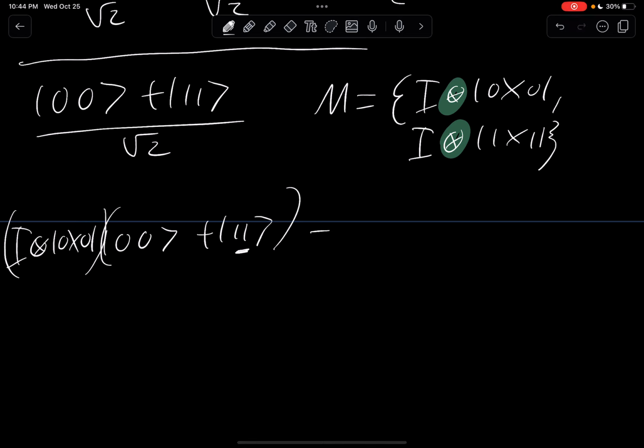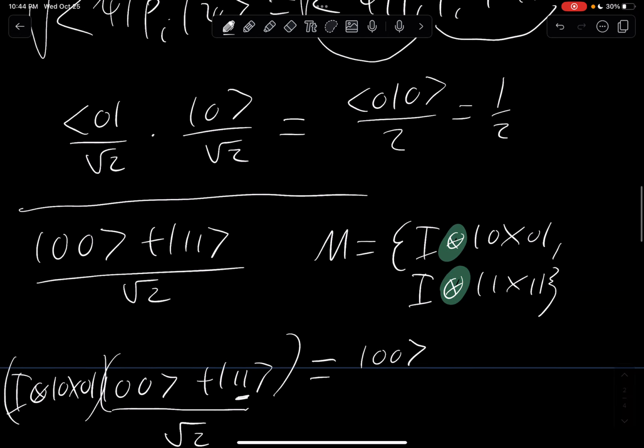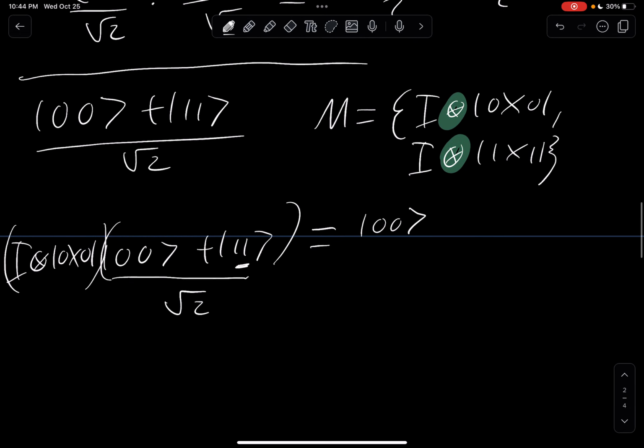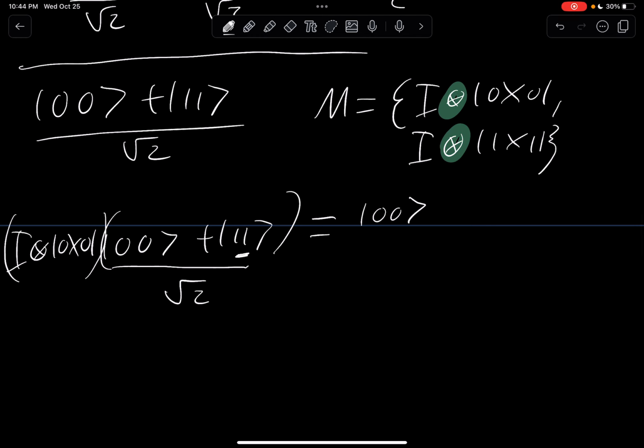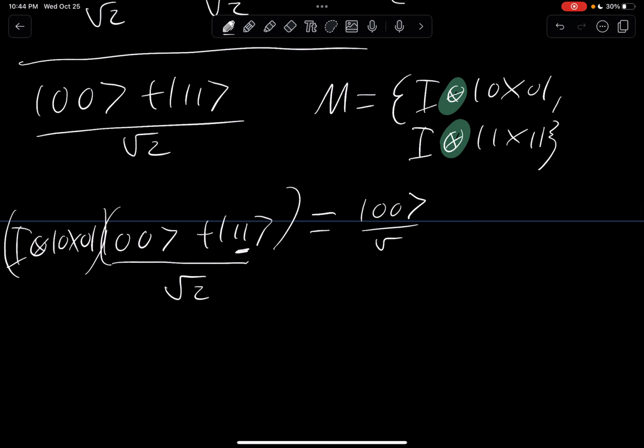And it won't be too hard to see that we end up with |00⟩, up to some normalization, which I forgot here. In general, I should say, this normalization constant is usually not the most important part, that one you can just brute force, or just calculate by hand. So with normalization, we get out this. And then if we had to normalize that, this factor here would get killed, of course.